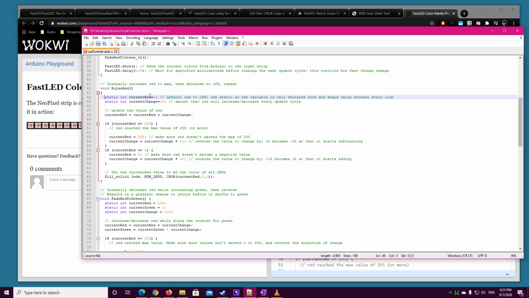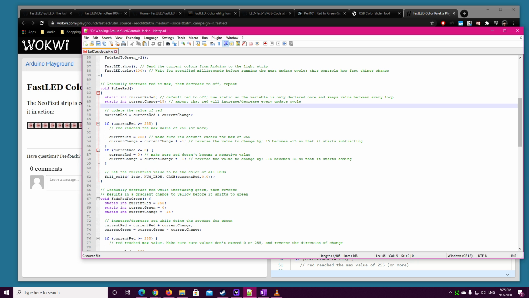Keep it. And so I only have to declare it once. Again, I could have made this a global variable, put it up at the top, but making it static makes it independent for this pulse red function, separate of any other loops or functions that I might be calling it from. And then it's an integer, which means it's a number, and I'm setting it initially to 0.